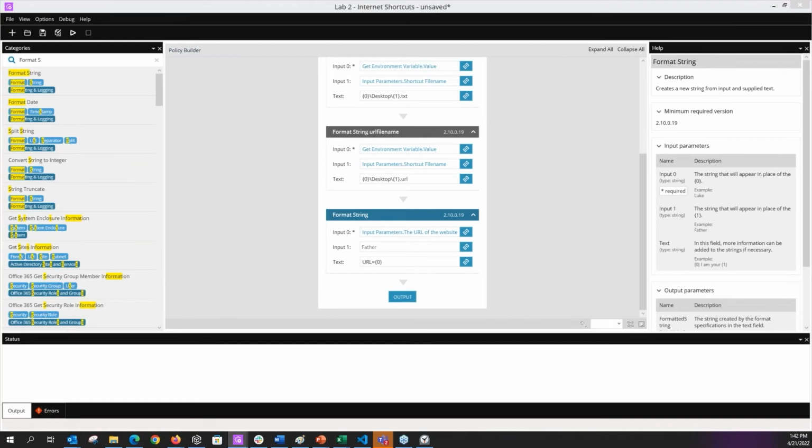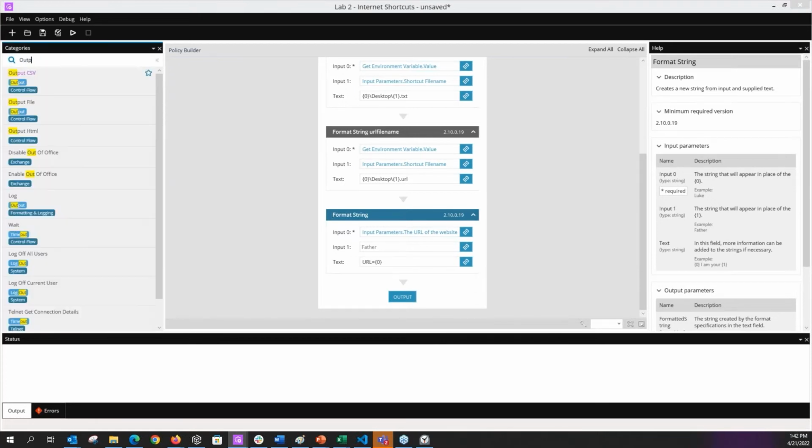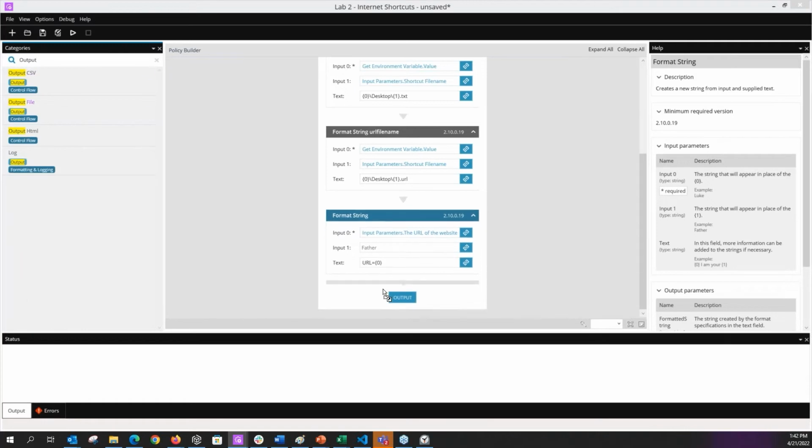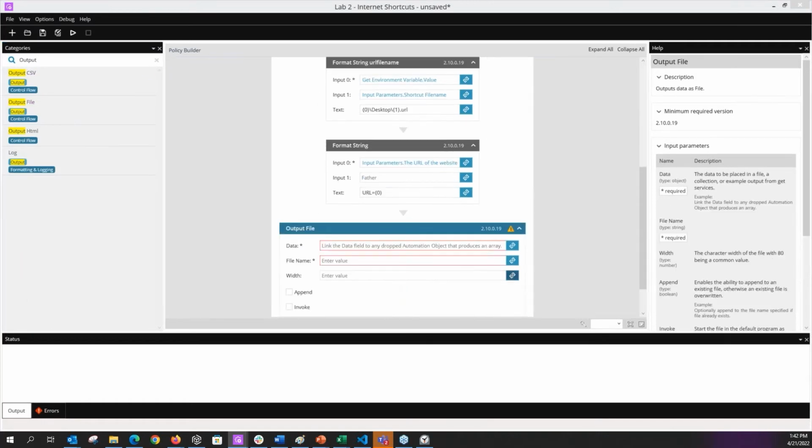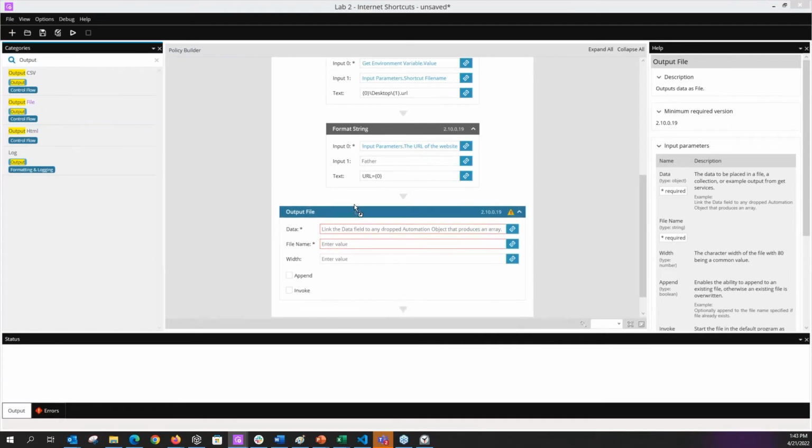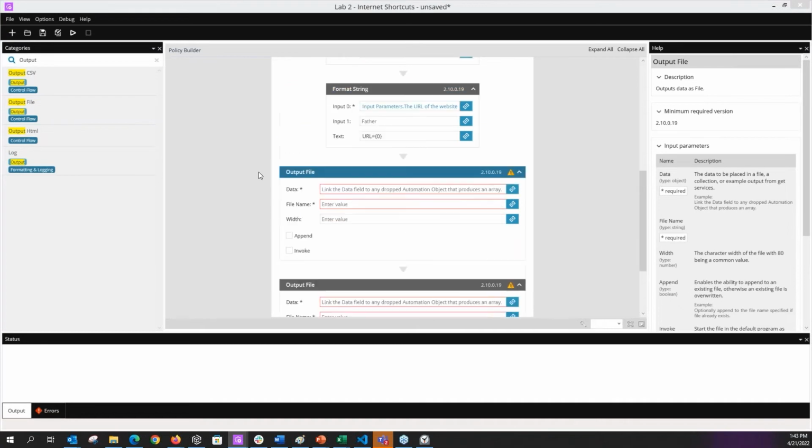Now what we're going to do is some outputs. Output file. Okay, add that right below. In fact, you can do, I think, 3 of these. That was a CSV, wasn't it? No, it's output file. Okay, output file here. All right, I think it's 1, 2, 3, 4. You have to do it 4 times.